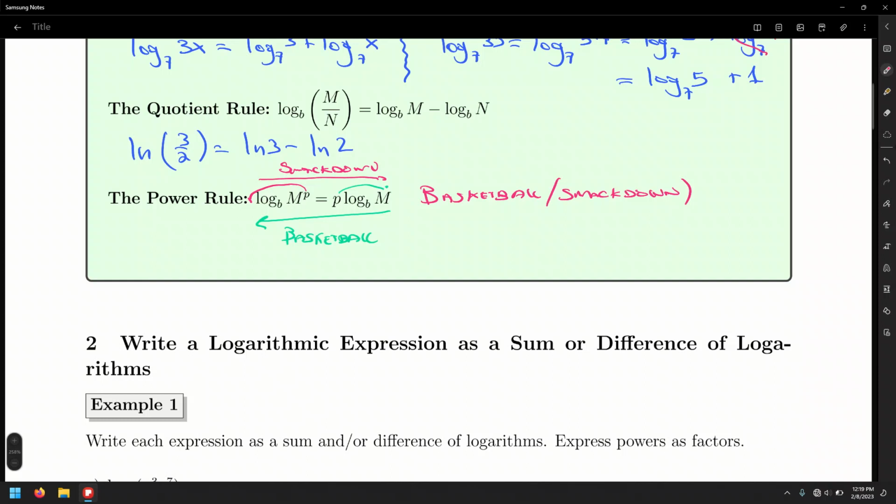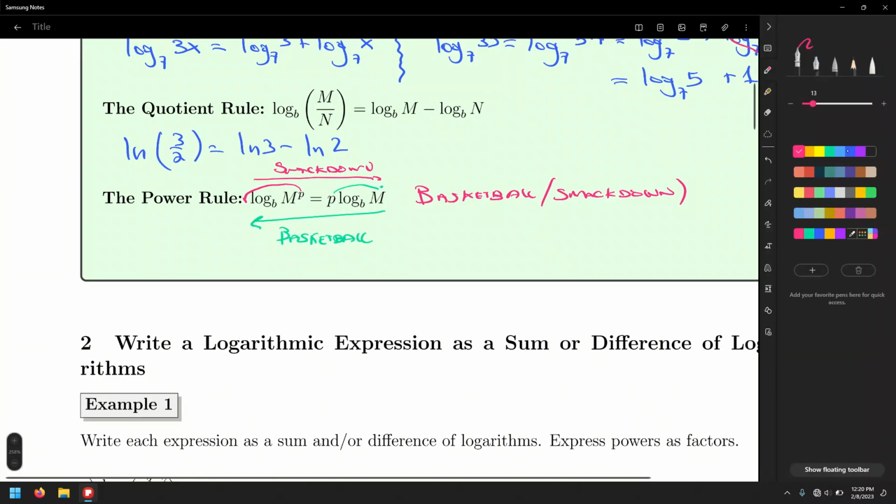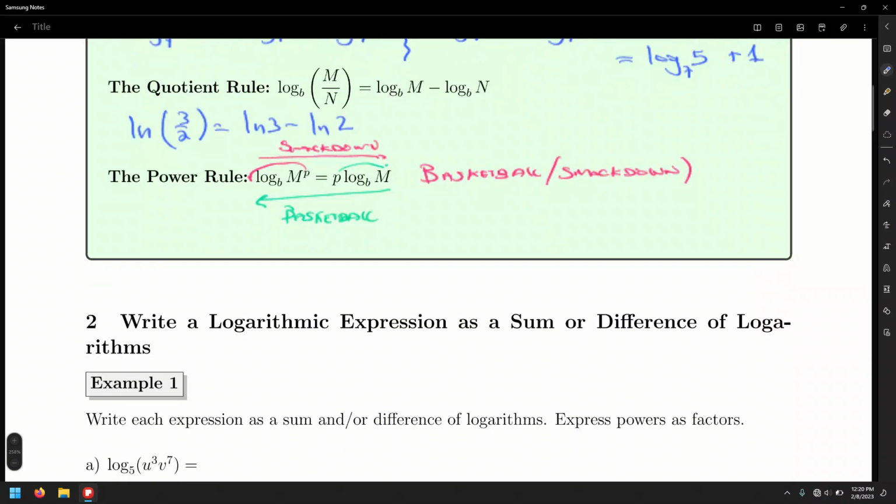Smackdown basketball rule. We're going to refer to this more often than not. I think it's a catchy way to keep this in mind: what happens based on what the power, or the exponent, or the coefficient is doing. Let me give you just a baby example here for the warm-up.